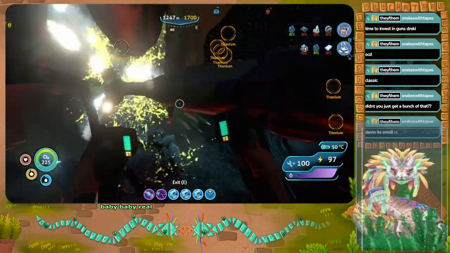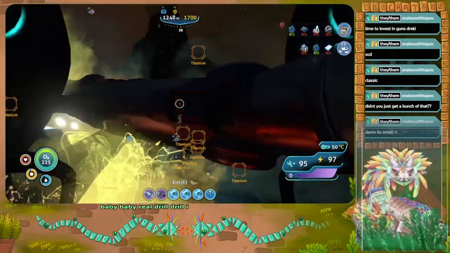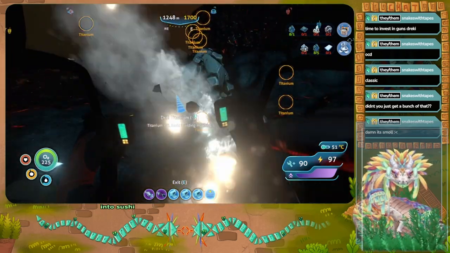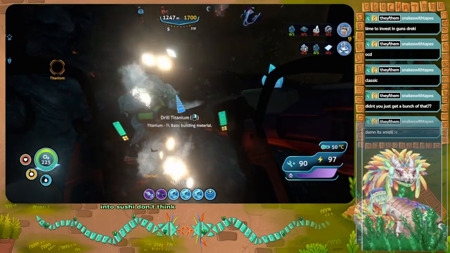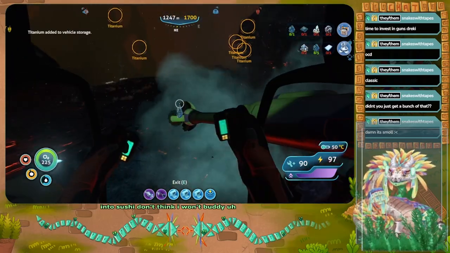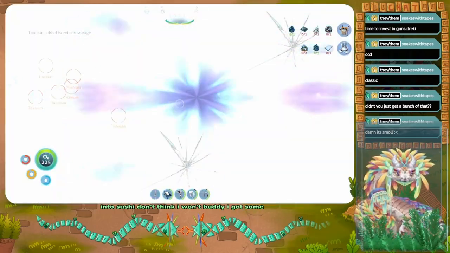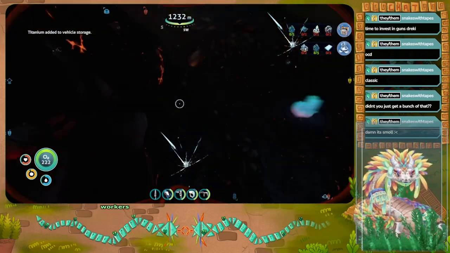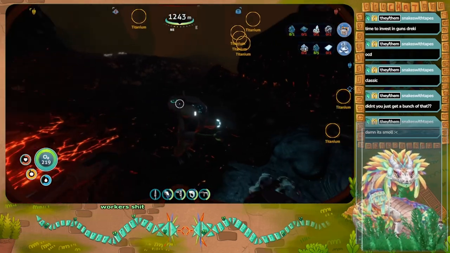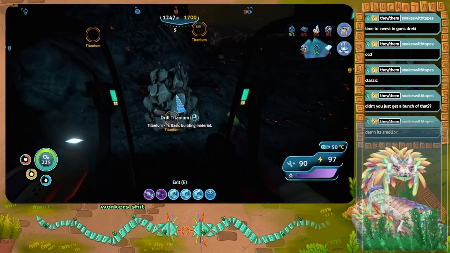Drill, drill, drill. Get away from me, fish. Turn you into sushi. Don't think I won't, buddy. Uh-oh. Uh-oh. We got some warpers. Shit. Shit. Fucking got me.